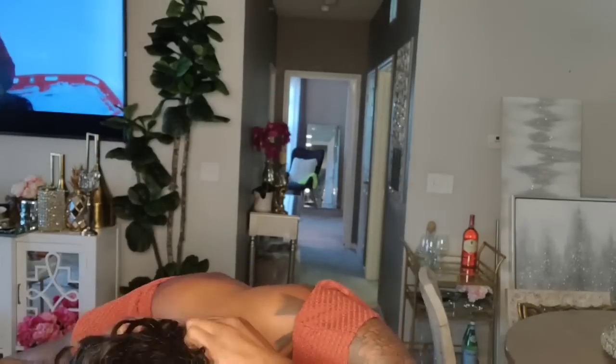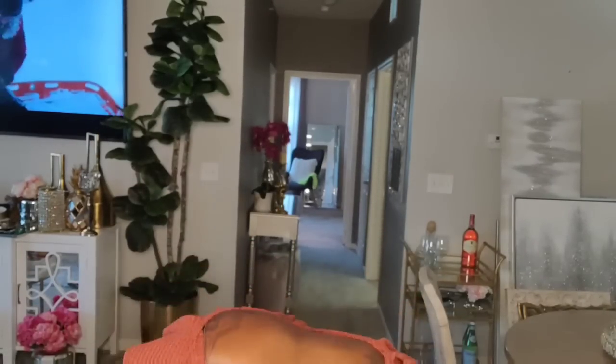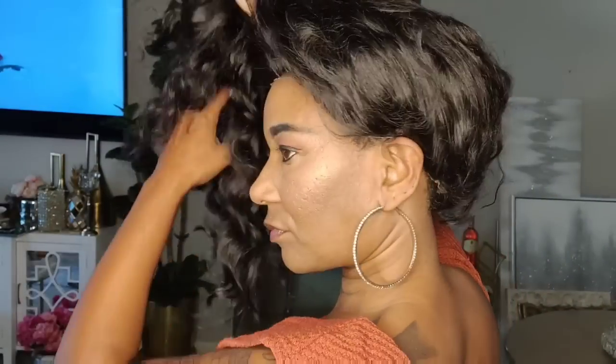Look how big that is. Look at that. Sis, let me give you a model pan. Hold up, wait a minute. So look, if I glued this unit down all the way around, I could actually pull this unit up, okay, if I glued her down, because she's made to be glued down all the way around. I just haven't done it all the way around. I'm not even sure what the back is looking like, but ooh, this is so pretty. Get off my lip hair. Okay, she's giving me real life sexy.